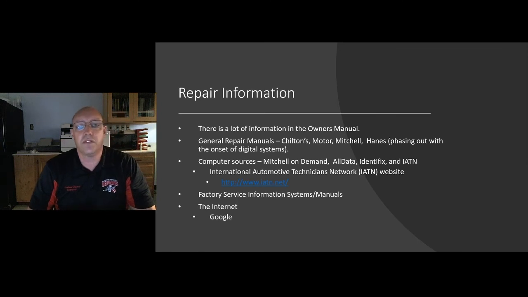All right, so moving on to the repair information. There's a lot of information obviously inside owner's manuals that give us direction and guidance. And today it's even more, and it seems like they can refine it on the click of a mouse and redesign the information if necessary. And that happens a lot. As technicians start to use the information, manufacturers are able to glean things out of that and say, hey, we need to make an adjustment or a change to our information.